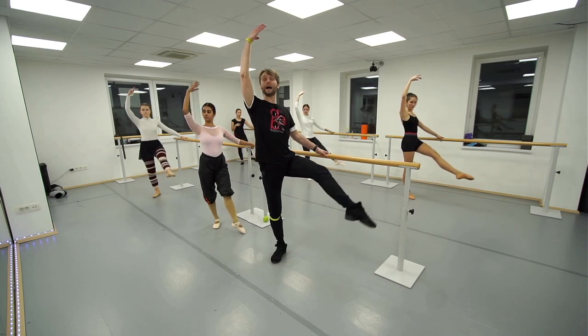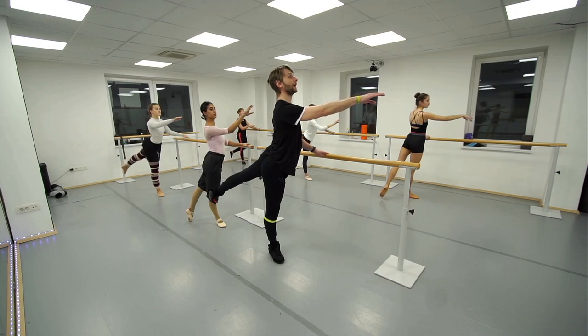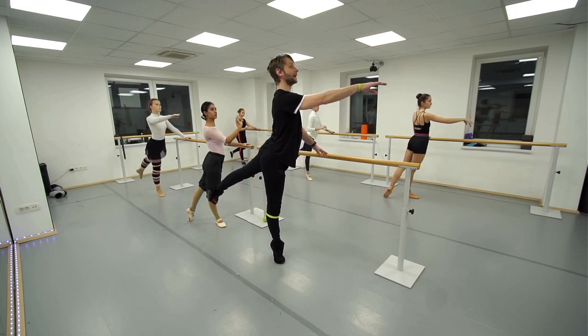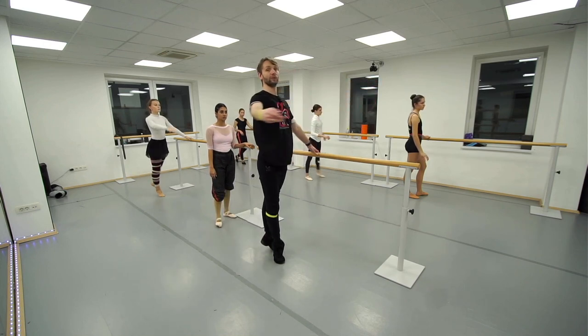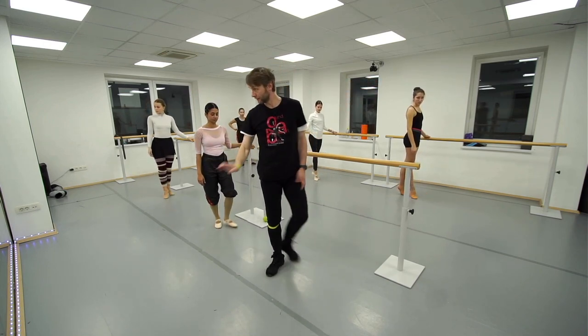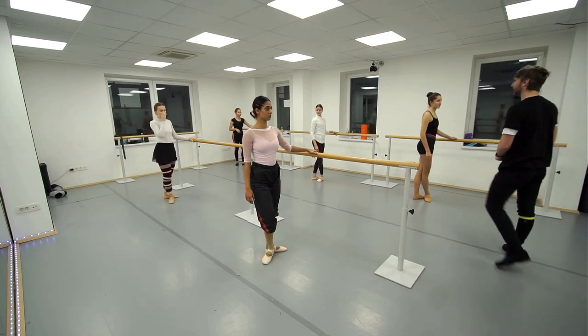relevé, three, and four, arabesque, relevé, balance, soutenu, and simple, simple.